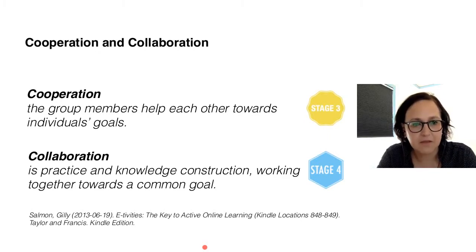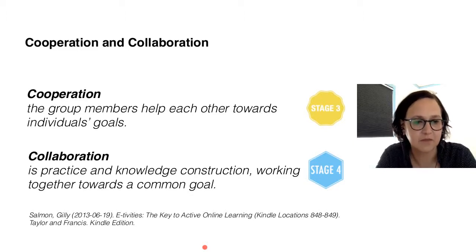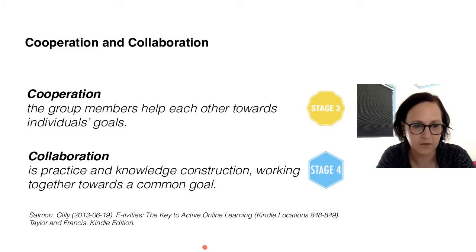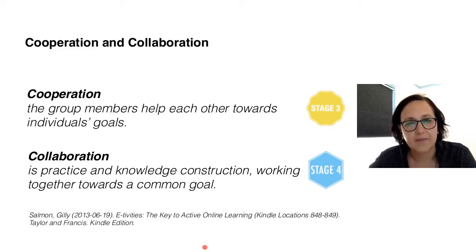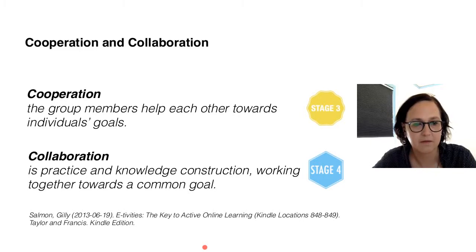The difference is, and we will also repeatedly come back to that, cooperation means that a group of members help each other towards individuals' goals. So everyone has a goal and they support each other so that everyone can reach their own goal. Collaboration, on the other side, is a construction of practice and knowledge, and it's also working together towards a common goal. So you build one product, if it's not a thing or an object, but in a way one common product.